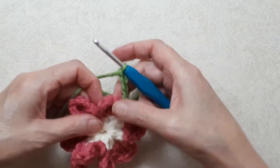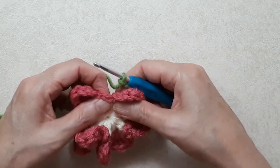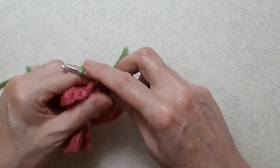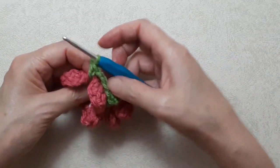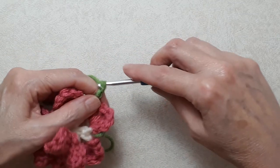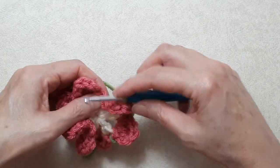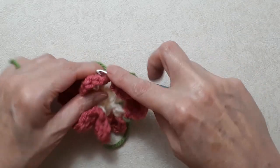And you're going to kind of slip behind this petal, but going into the front of this chain 2 space with your hook. Bring the yarn through and do a single crochet. So this will be just a little bit awkward, but you're basically working this chain 4 behind the petal. So do another chain 4 and then kind of push that petal forward, but going into the front of that chain 2 space with a single crochet.